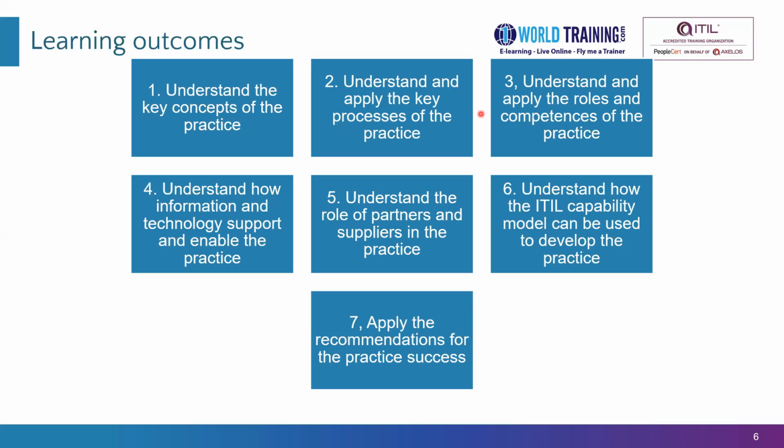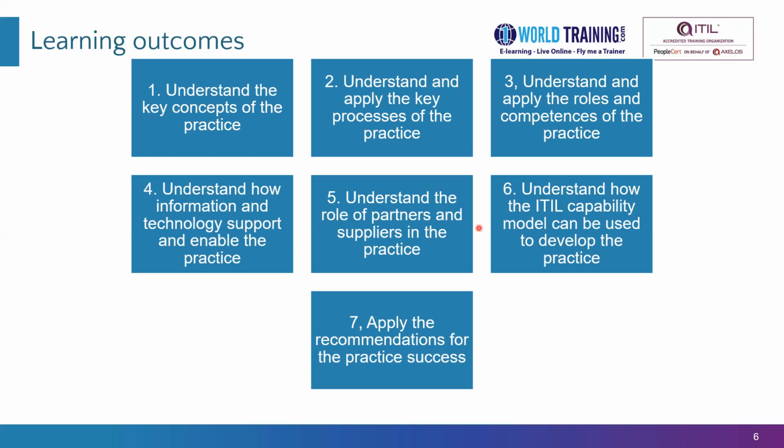organizations and people dimension, how it relates to this practice, and therefore we'll be focusing more on the roles and competencies needed. Number 4 is about information and technology dimension. There is a lot of information there about automation and tools, and some recommendations for automation as well. And number 5 is about partners and suppliers, how they are utilized in this practice, how they may be utilized, that is. And number 6 is a unique one, which is found in every practice. In fact, every practice certification training will have the same 7 topics as we see here, but it'll be more concerned with that specific practice.